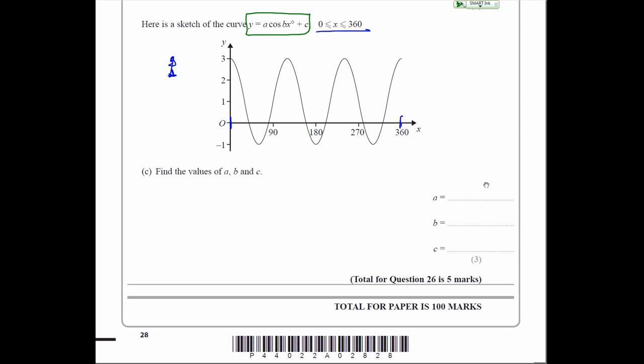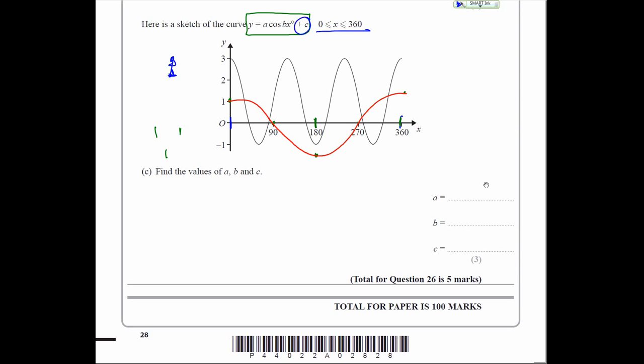So we start off with the graph of normal cos x. Like I drew it up at the top, one cycle is 360 degrees, and its lowest point is at -1 here. Its highest point is at 1 here and here. It crosses through there. So let's do a quick sketch of what we started with. I have also done a transformation of graphs video, so you might want to check that out. Again, this is A star stuff, so it's difficult.